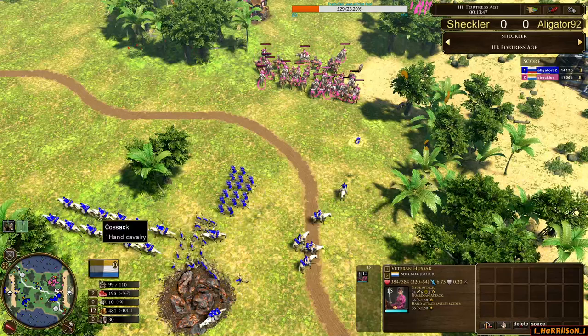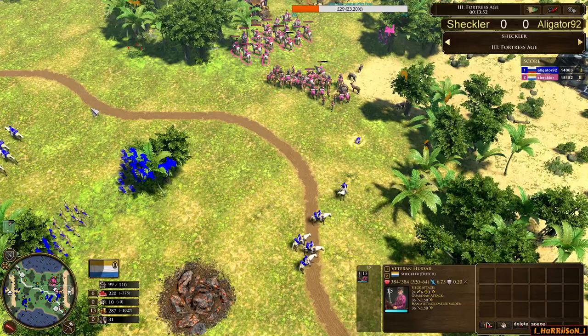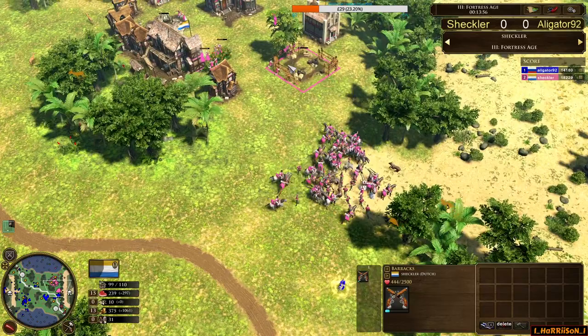Cavalry is your friend in this matchup. So now here comes down the barracks to continue that production of skirmishers. Maybe 5 halbs cheekily added in can also do wonders in that sense.